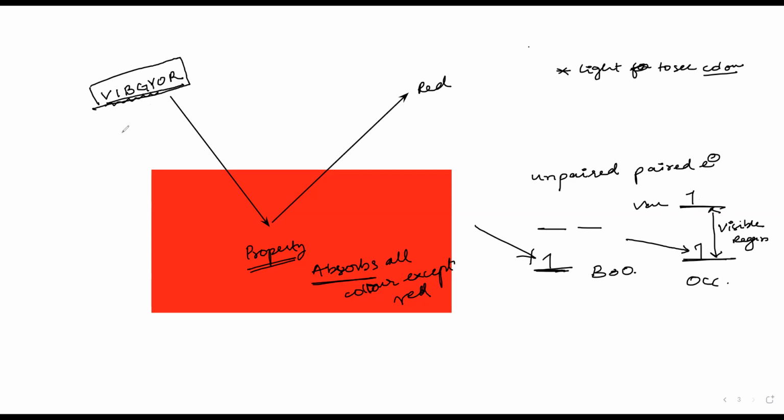Somebody will ask, sir, then where does brown come from? Brown is not in the spectrum, but you should know that some of the colors get absorbed and some get emitted. A mixture of, say, red and green can form brown color. So if some colors are absorbed and a few colors whose mixture is brown are emitted, we will see brown color. Is everyone clear about why we see colors? Yes, sir. So the only thing is absorption of some and reflection of some light colors, which gives you color.